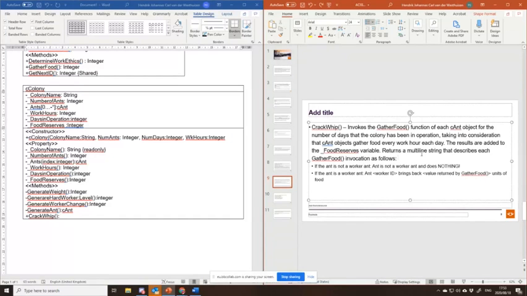The results are added to the food reserves variable, and it returns a multi-line string that describes each gather food invocation as follows. So, what is our return item here? It would be a string.